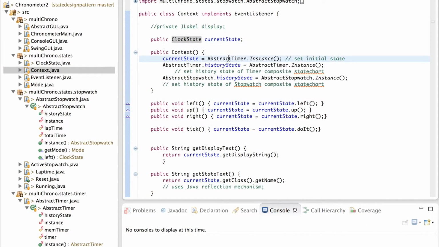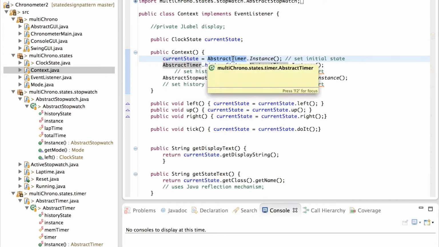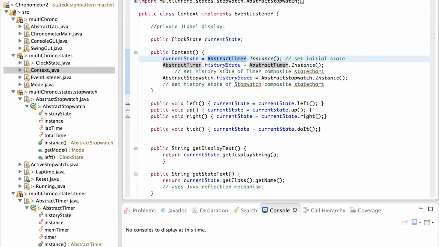When we set the context class for the first time, we initialize it, then we have to set the current state as the initial state as defined in abstract timer. We will also set the history state of the abstract timer, and we also set the history state of the stopwatch.